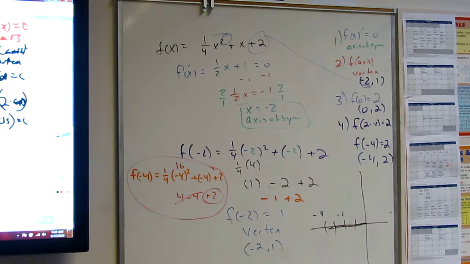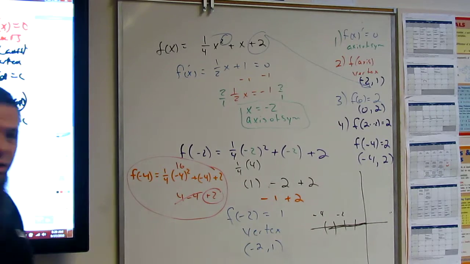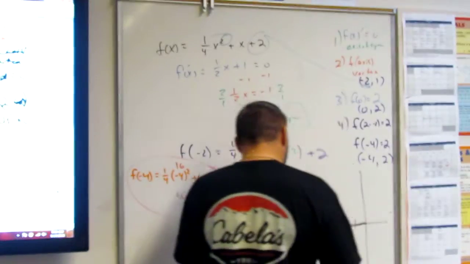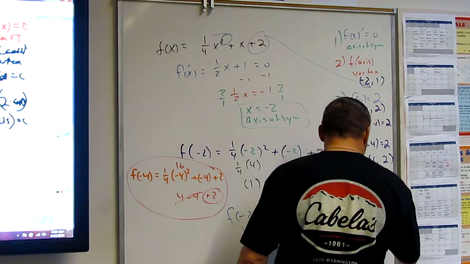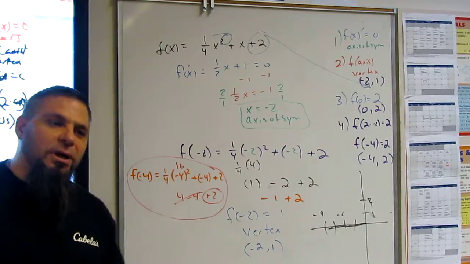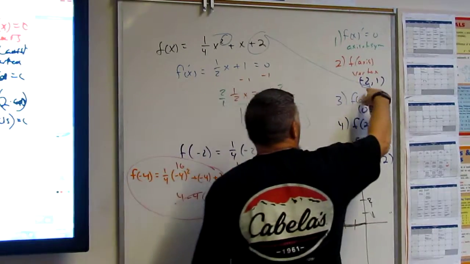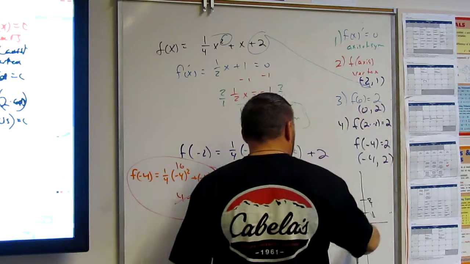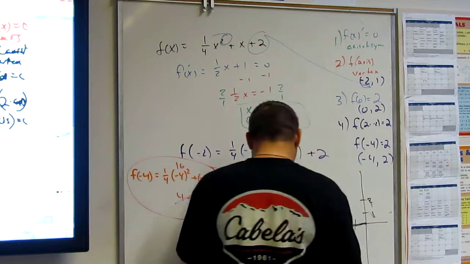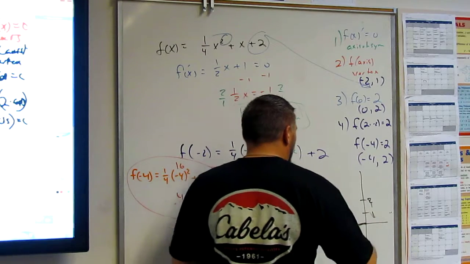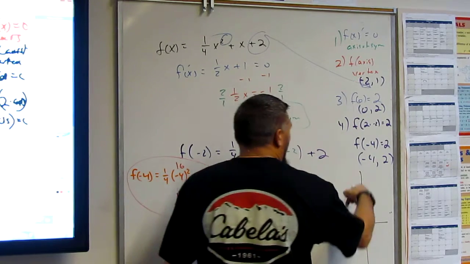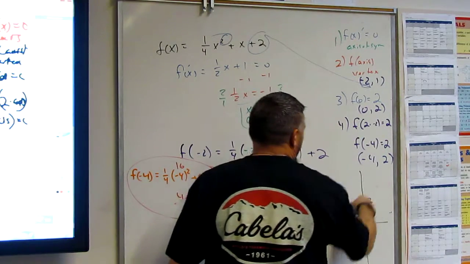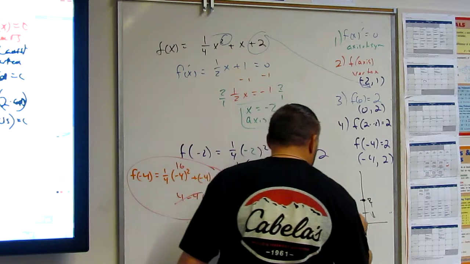Then what are my y's? Well, the y's are 1, 2, and 2. So I need to have a 1 and a 2 and a 2. Well, that's pretty easy. I guess I just have a 1 and a 2. Oh, well, not like that. How about like that? Okay, so 1 and a 2. And then I plug them in. This is negative 2, 1. I'm going to use the purple. Negative 2, 1. And then 0, 2. And then negative 4, 2. And that's my graph.